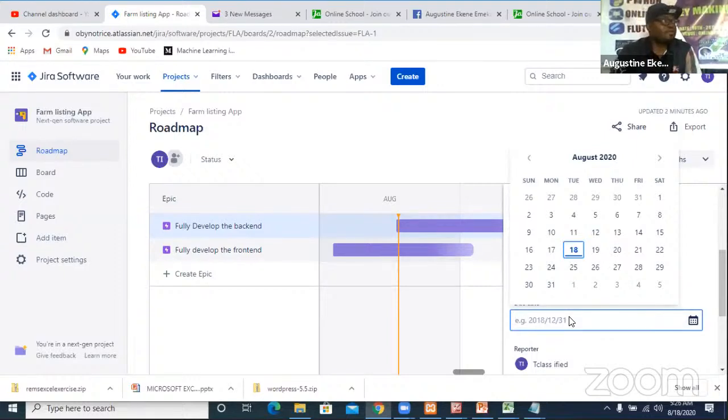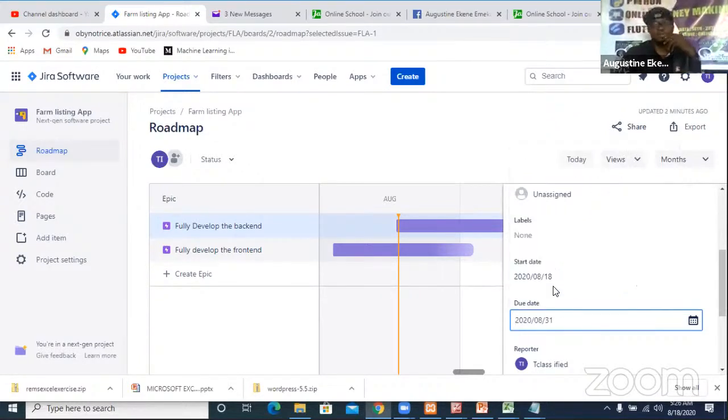When do we expect to finish? Let's say sprints are normally done in two weeks. Is that clear? But an epic can take more than that, you understand? You can see it has already selected something for us, but let's pick another time. Let's say this task is a very short task that can even finish in less than 2 weeks. Let's pick this.